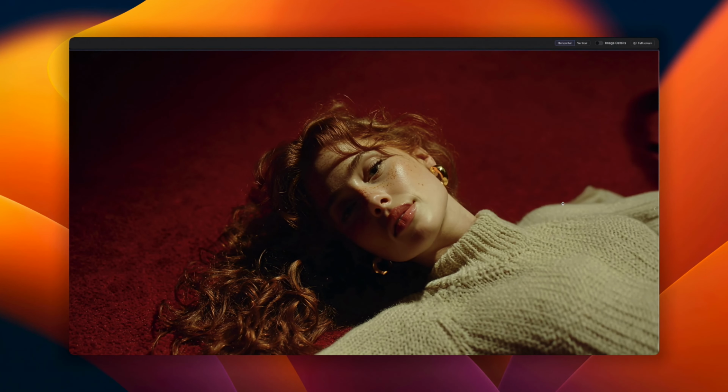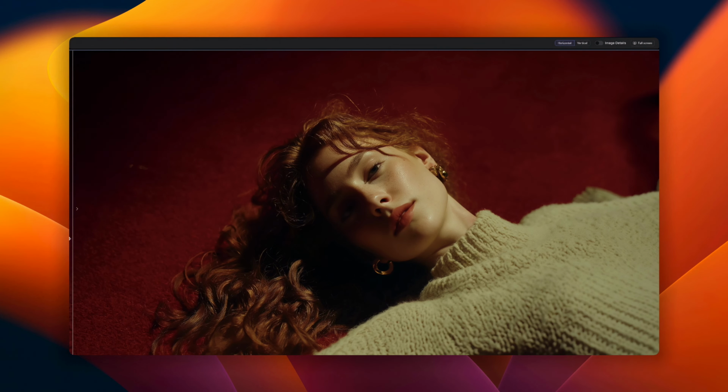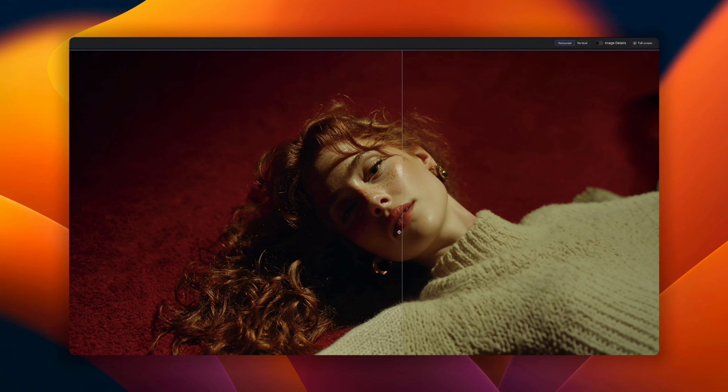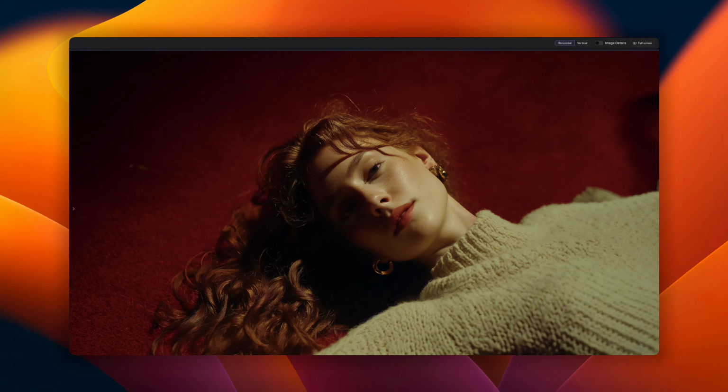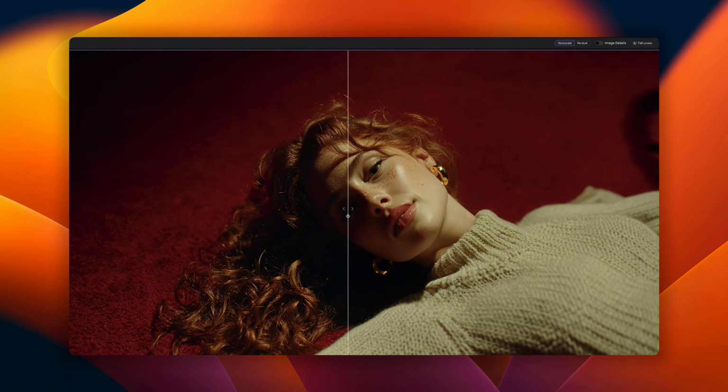Like when we take this image of our beautiful redhead actress and upscale it creatively, you can see that it added lots of details to her earrings, hair, and sweater pattern, but we have lost facial consistency and all the beautiful freckles she had. On the other hand, the subtle upscaler keeps changes to a minimum, preserving the look of your initial image as closely as possible.